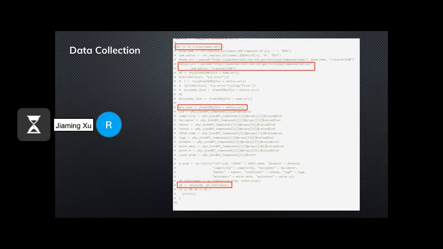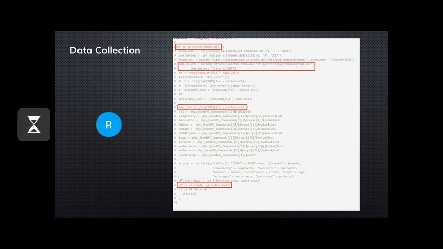This is a brief code demonstration for data collection. There are 4 red rectangles. The first one tells us that I just loop through all the names of chemical structures, and the second one is where I made the API URL for each molecule.